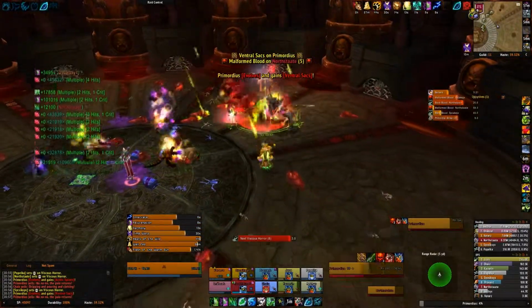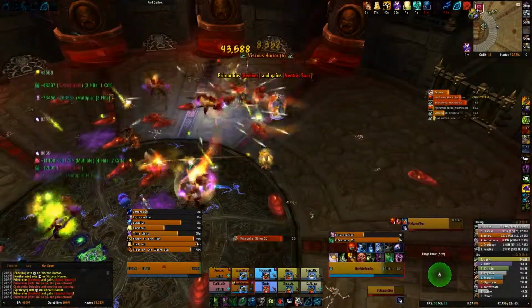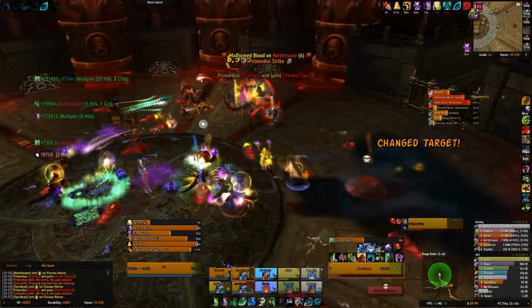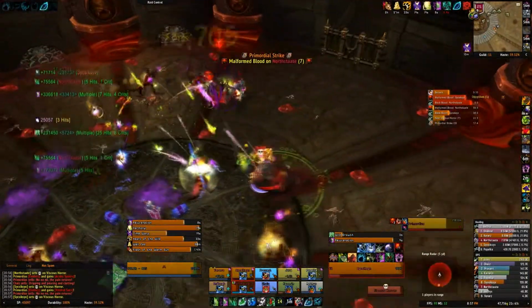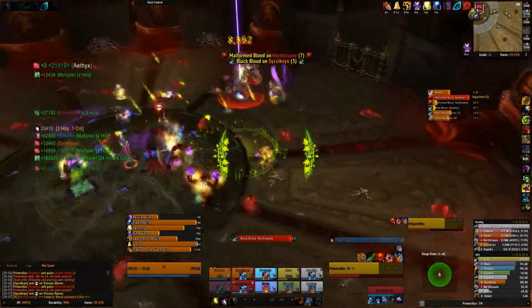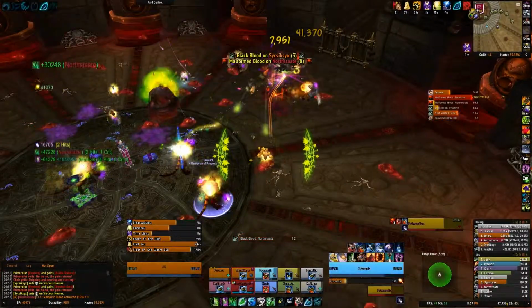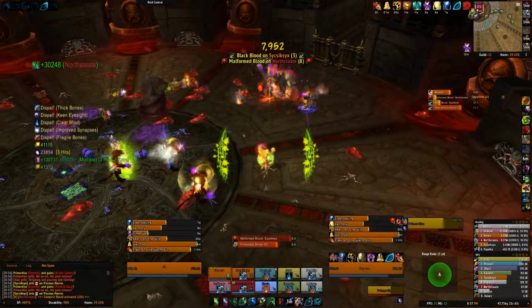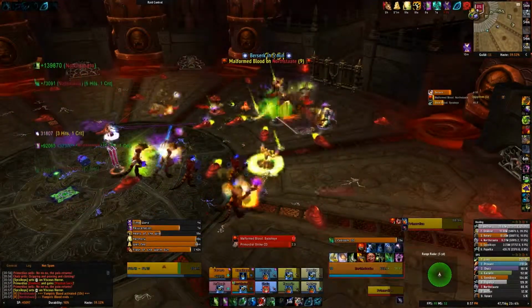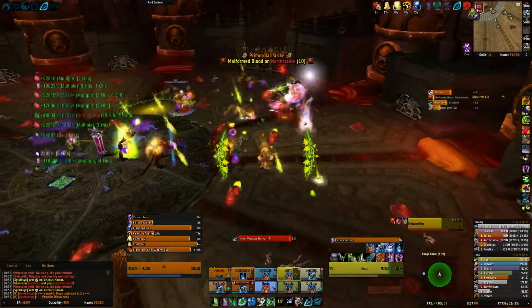Now this add does need to be tanked, and this is one of the main reasons why you need 2 tanks. Obviously you still need 2 because of the Malformed Blood and Primordial Strike debuffs that Primordius will deal, but the Vicious Horror that spawns will also place a debuff on the tank that is tanking it, called Black Blood. It doesn't sound like much, but this will inflict 20,000 nature damage every 3 seconds.